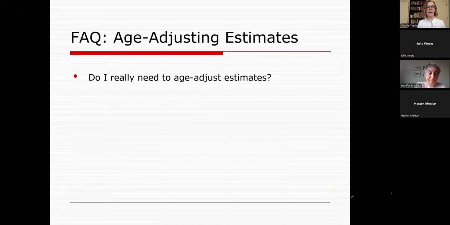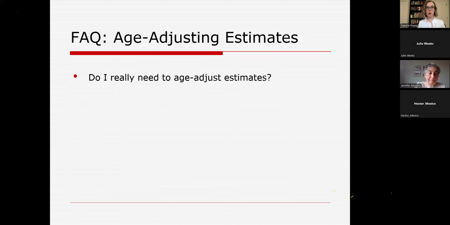This is because, as you can imagine, age adjustment is necessary if we're trying to compare disability estimates across countries, which is really our goal with these reports, as well as providing information about your country. We want to be able to look across countries.